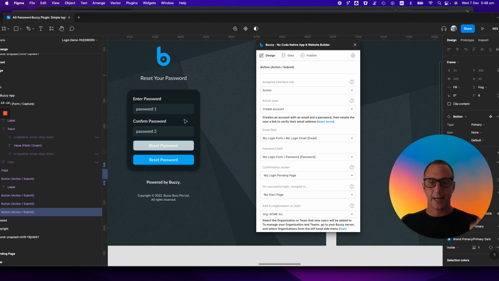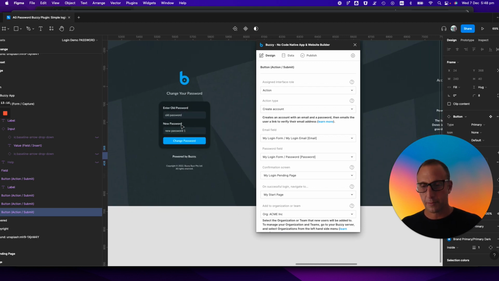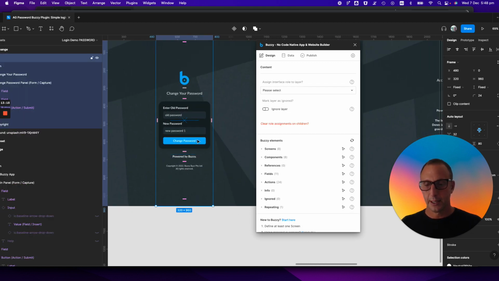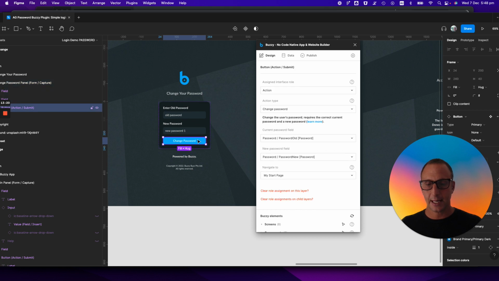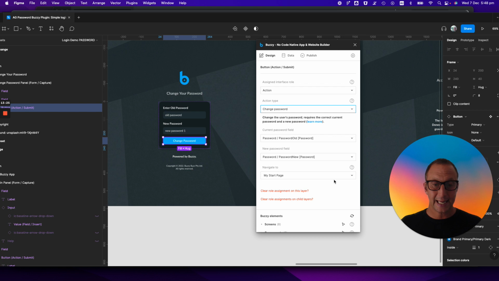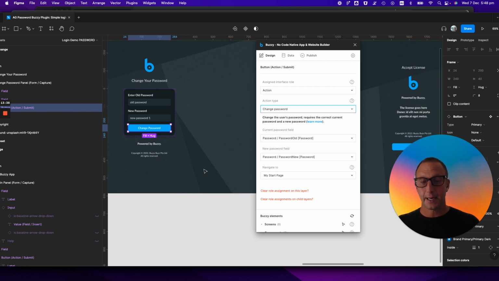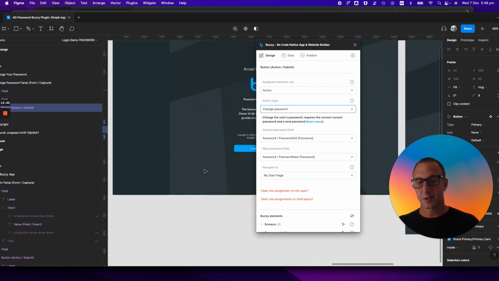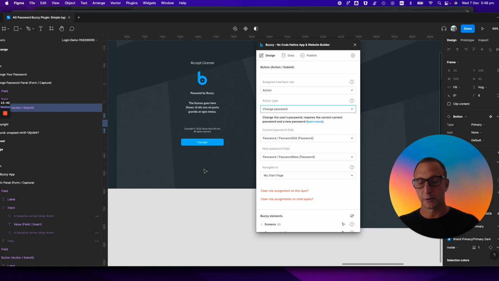You need to click on that link and that link takes you to this screen. But the one that we were just talking about was the change your password. That has a new action type of change password. It takes a parameter of your old password and the new password. Now, if you wanted to, again, make multiple fields for the new password before you enable this button, that's up to you to define that. And again, you want to keep it as simple and as foolproof as possible.